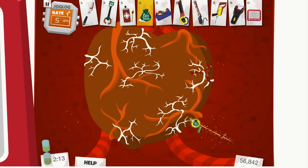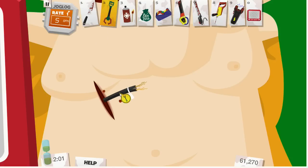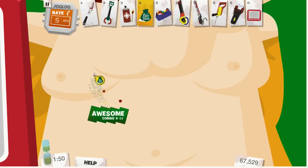Just cauterize that, and then pixie dust it on it. Do you have to take care of that thing, or do we just leave it there? I'm assuming we just take it out, because there were some wires connected to the heart. I guess that was why we couldn't take it out, because it was kind of dangerous, but nonetheless, we are done.